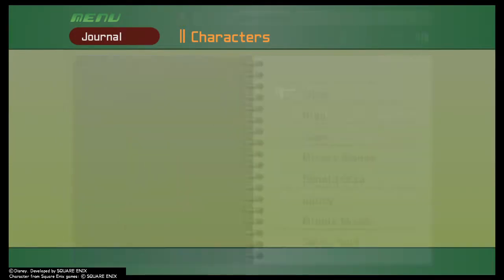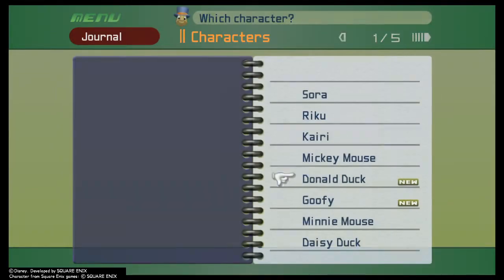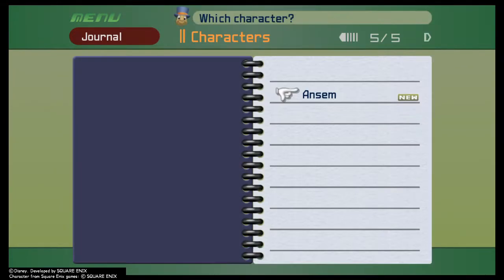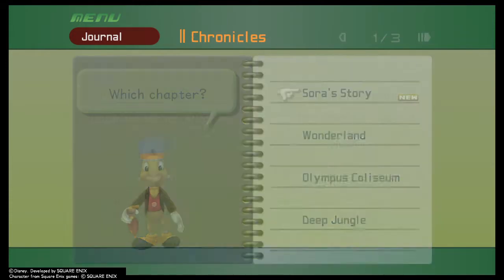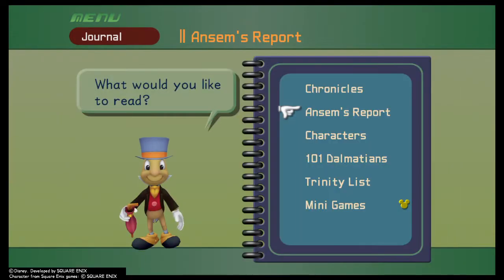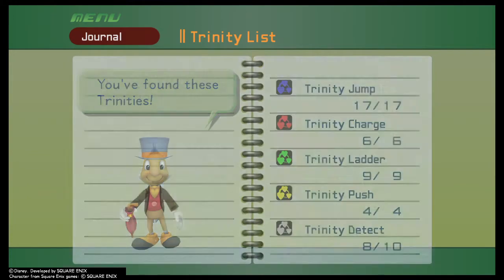Okay, characters, Sora, Riku, Kairi, Donald, Goofy, Beast, okay, Dragon, and some Chronicles, Sora Story, Anthem Report 5. Okay, they're almost all complete.